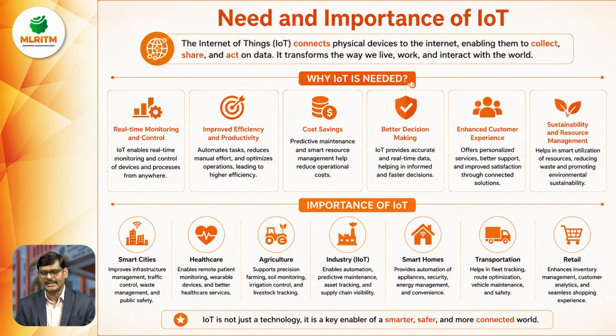And the next one is the need and importance of IoT. The Internet of Things connects physical devices to the internet, enabling them to collect, share, and act on data. It transforms the way we live, work, and interact with the world. So what is the need for this IoT? Real-time monitoring and control, improved efficiency and productivity, cost saving, better decision making, enhanced customer experience, and sustainable resource management. These are the things for which we need IoT.